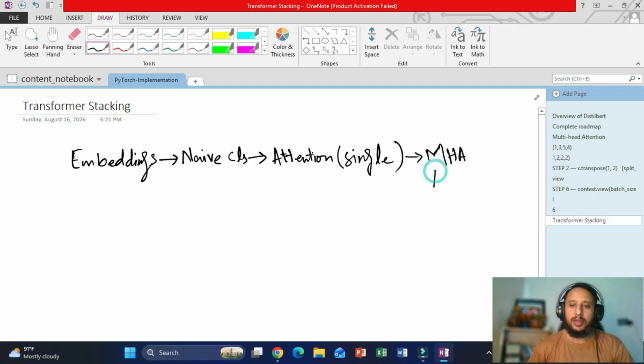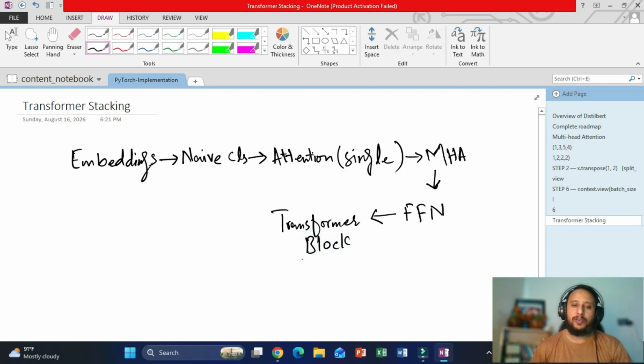After multi-head attention, we built our feed forward network. After this feed forward network, we created our transformer block.